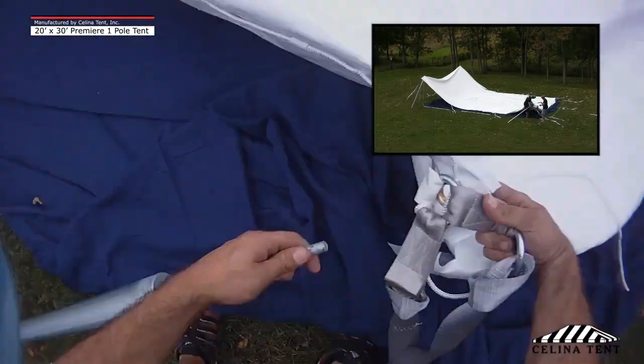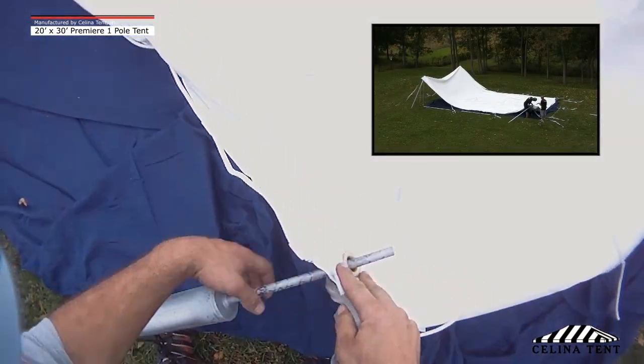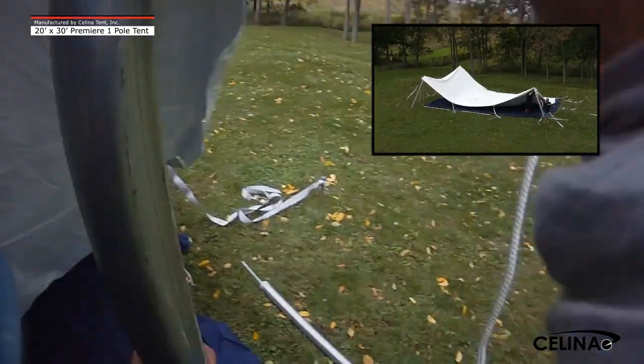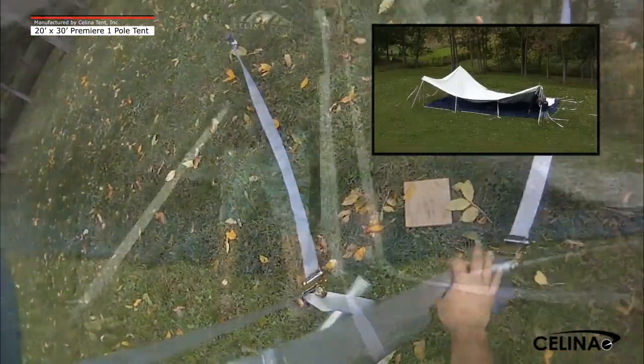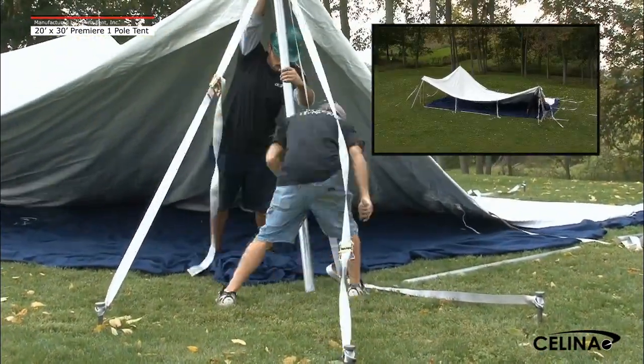Step 3. The tent's corner poles are now ready to be erected. Insert the pole pin through the metal L ring in the brass grommet. Be sure the pole pin goes through both holes. If done improperly, the pin can puncture the tent top fabric and create holes.